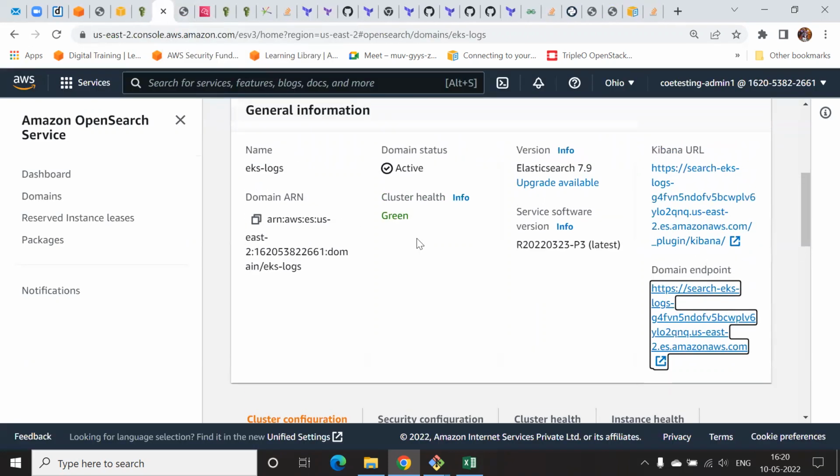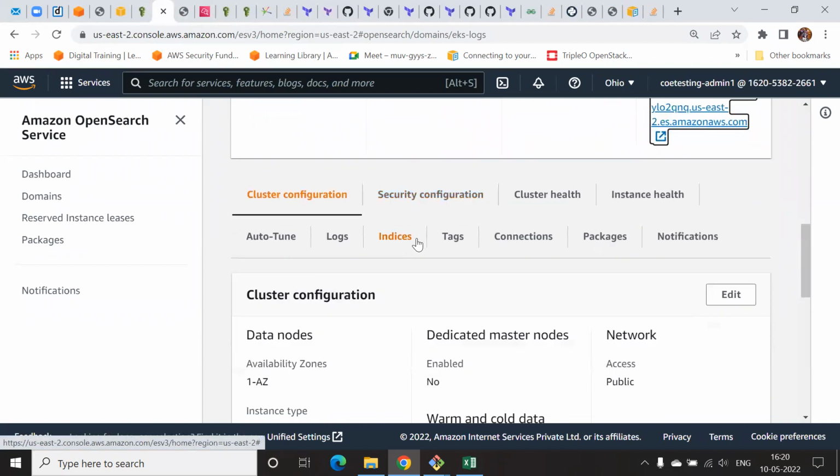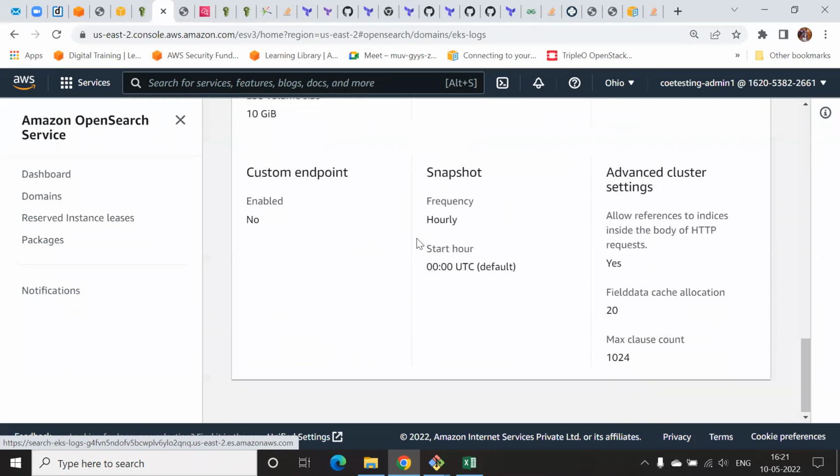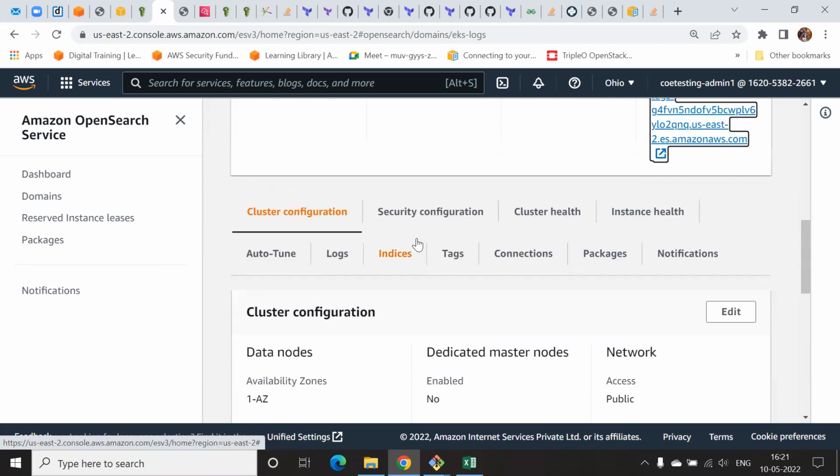It's for the search. Scroll down a little bit. Cluster health. Scroll down. Scroll up, please. Have security, cluster health, instance health. Scroll up, please.